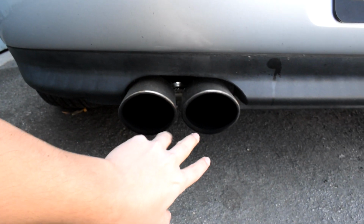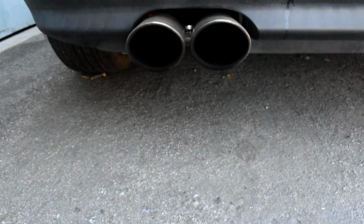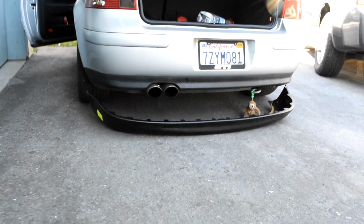The thing is, the one I have doesn't have the holes that go right here, so I'm going to have to drill some in there. Now that I look at this, that's going to be kind of hard. I think we'll be able to do it. We'll be chilling. It's just going to look better overall. It should fit right away. I'm pretty sure I'm going to have to do a little bit of modifications. That's just how it is.